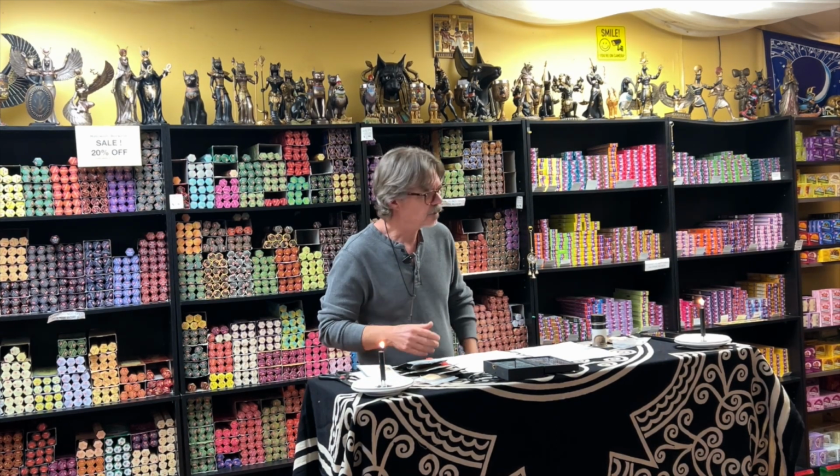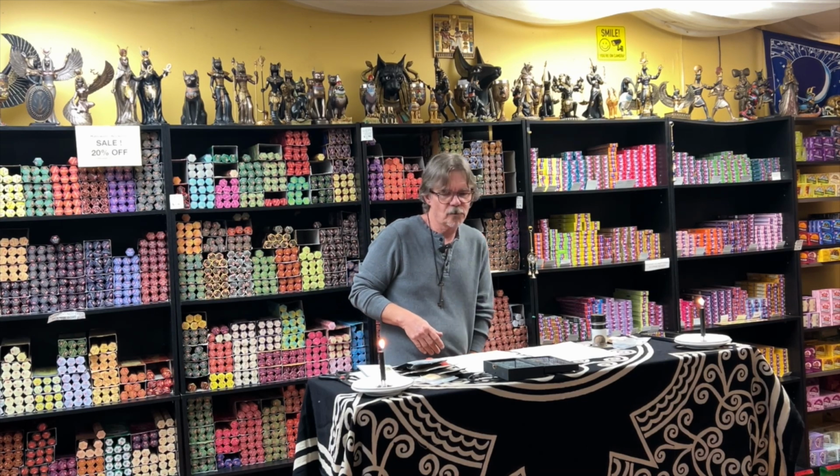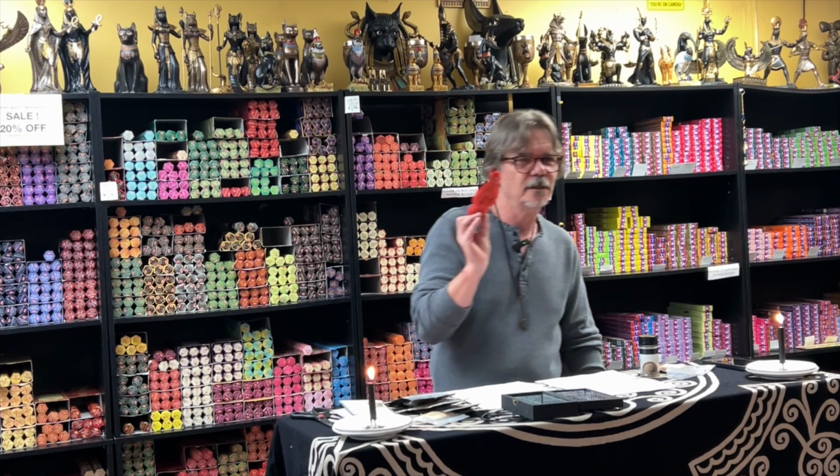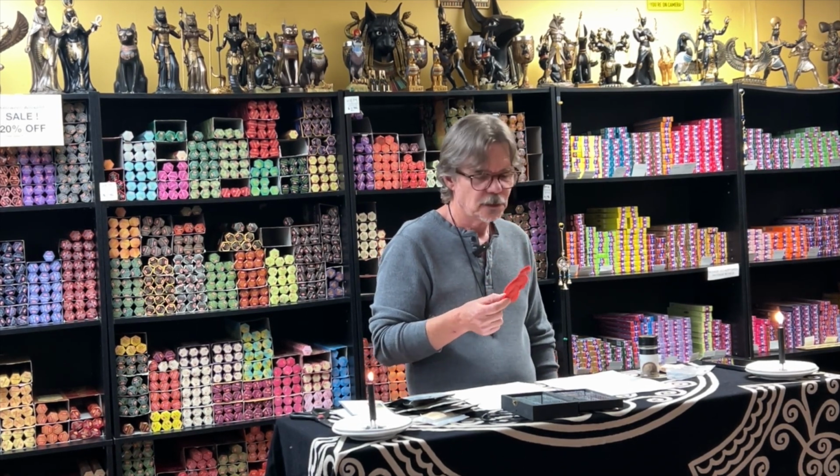Okay. So we'll let those candles get to burning while we work on this. You got to represent the person you're putting in the box. You can do that with a poppet. You can do it with a figure candle. Write their name on the candle in the wax.